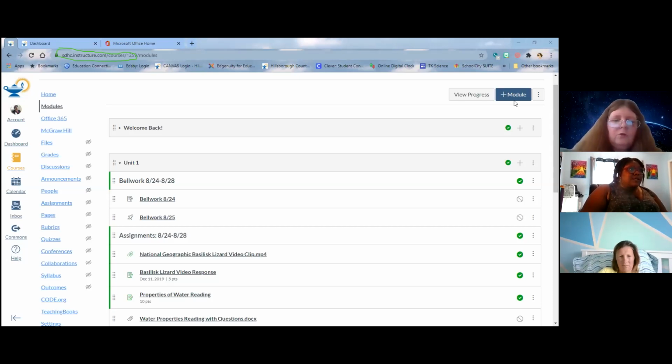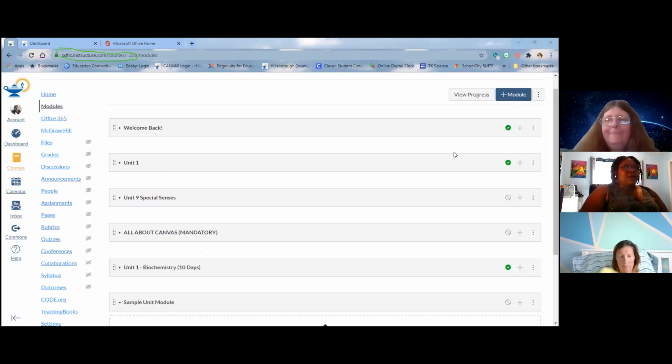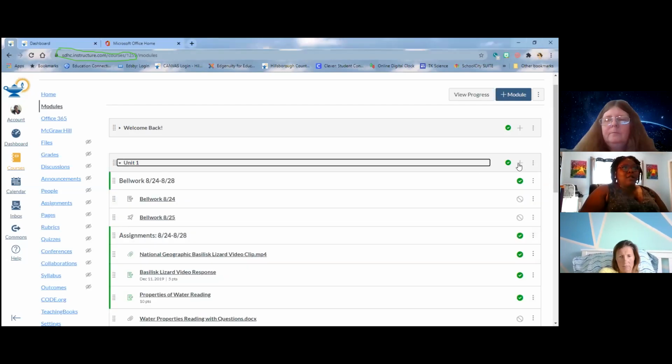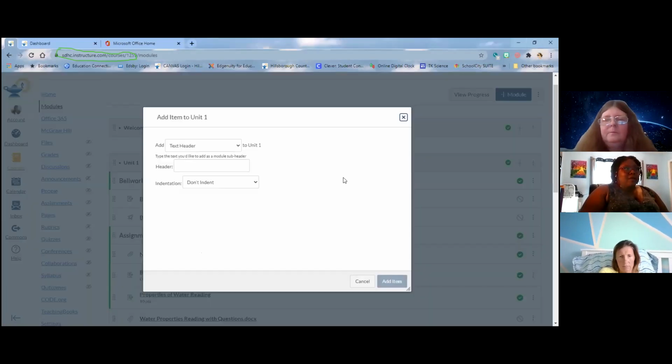All right, so I see someone can't type in the text header box. One thing I have noticed is that if I've already made a header, it won't always let me add another, almost like it gets stuck. So when I come back in to make another header, I'll click add, and you see how add item is grayed out.